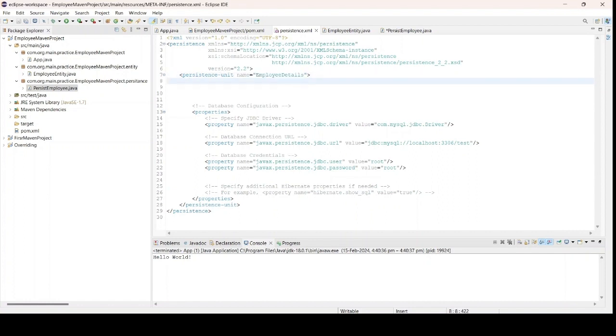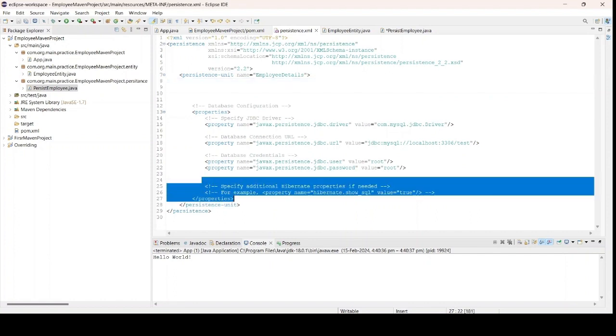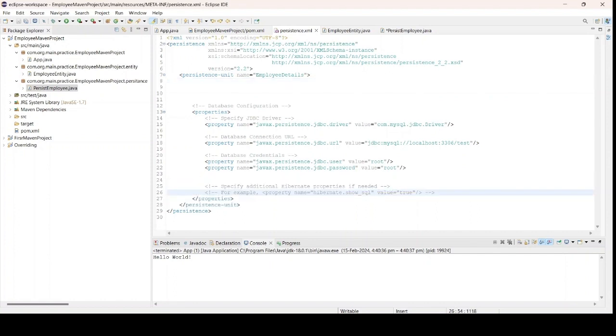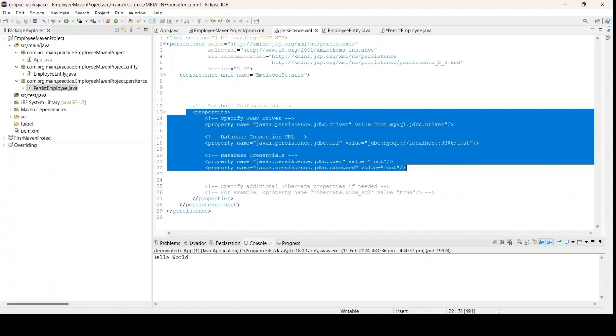Then we have given different configurations like the JDBC driver, database connection URL, and the database credentials. Or anything else, like when we work with Spring Data JPA in Spring Boot, if you want to see the SQL queries, there we have show SQL, etc. For basic understanding, we are just using these three things.